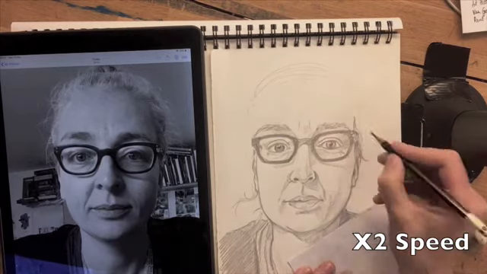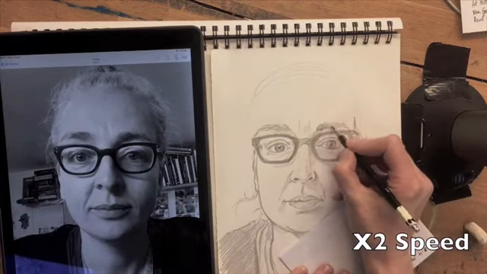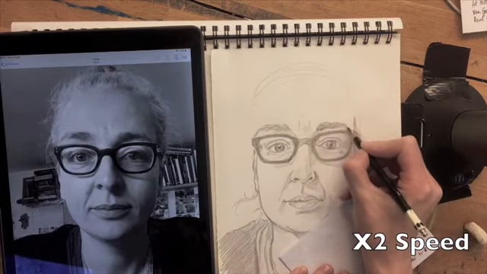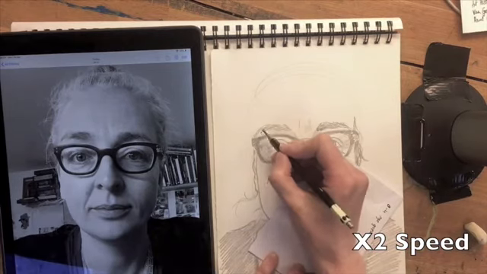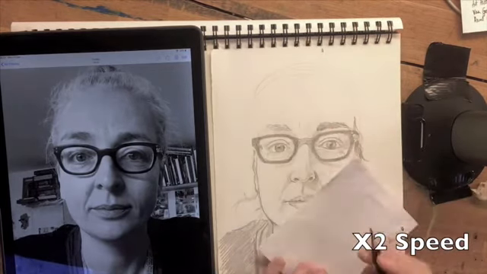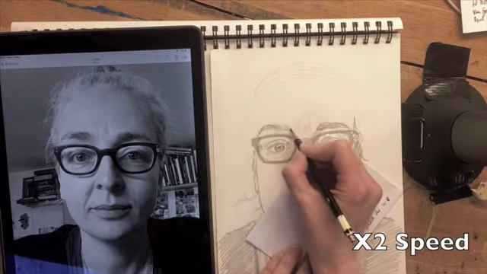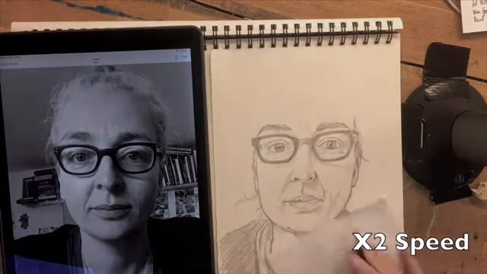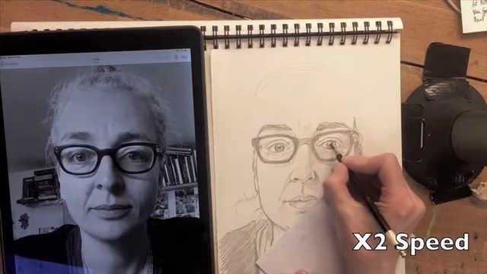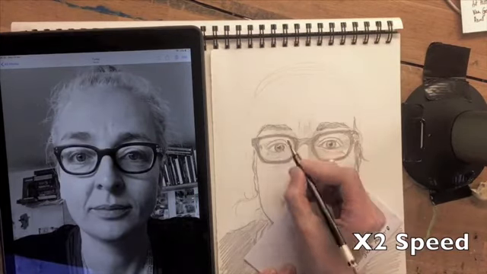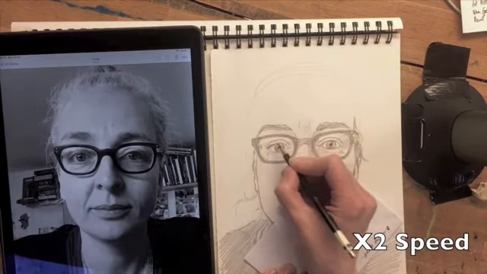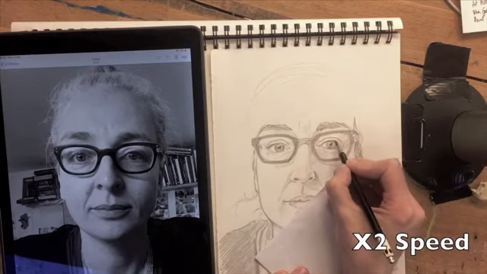Okay, so when people talk about how to draw hands, how to draw ears, how to draw things they find difficult, observational drawing kind of fixes that for you, because you just draw what you see. You're not making anything up. You can see here, I'm just fixing one of my eyebrows. When I looked at it again, I realized it was a little bit too wide, and I'm measuring the width of that eyebrow in relation to the glasses underneath, okay?